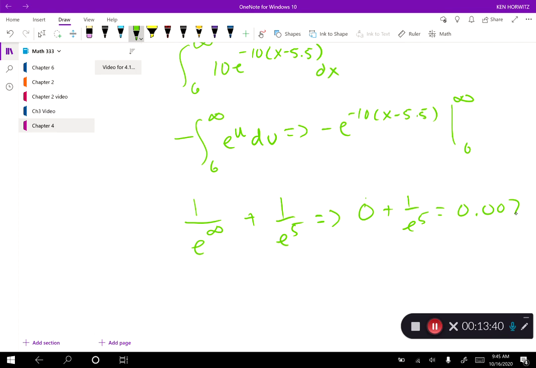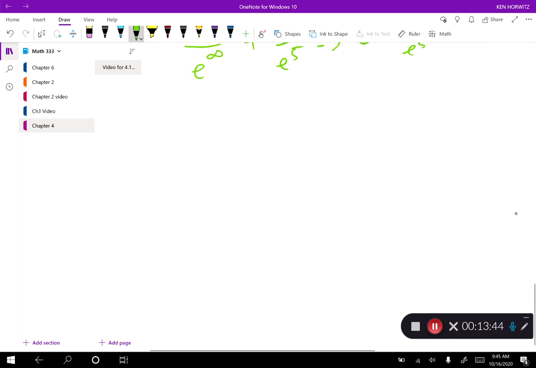Now the third situation I want to do is I want to find out, and I'm going to call this C, and I'll use a different color. I'll use blue, what the heck. All right, I'm going to call that C. I want to know the probability that the width of our pipe is going to be between 5.6 and 6 millimeters.